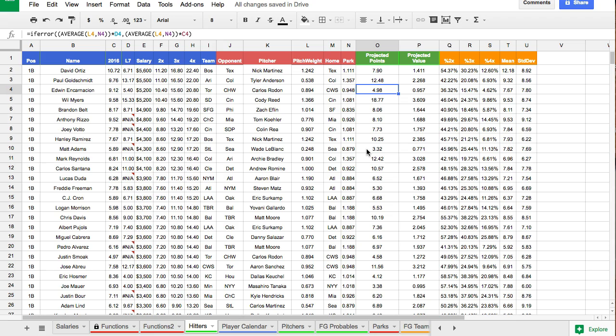Let's do the pitchers. Luckily, since we now have all of this information in the tabs here, there's really nothing else to do but just come in and plug it in. So again, if you want to take a quick break, now's the time to do it. I know we've gone for another 25 minutes. Take a break now. We'll come back and do the pitchers. We have all the information, so doing the pitchers will be a lot quicker. And yeah, that's it. We're getting very close to being done here. So take a break, and I'll talk to you soon.